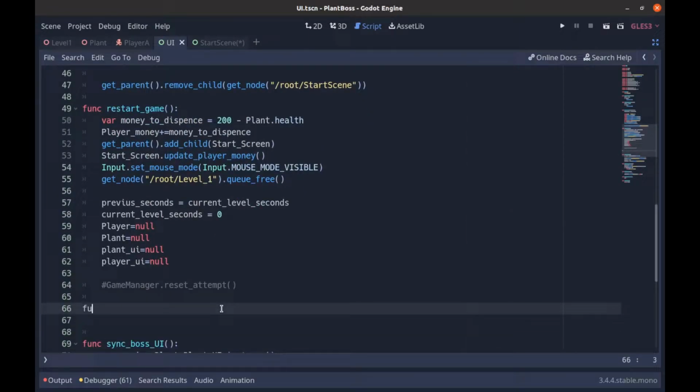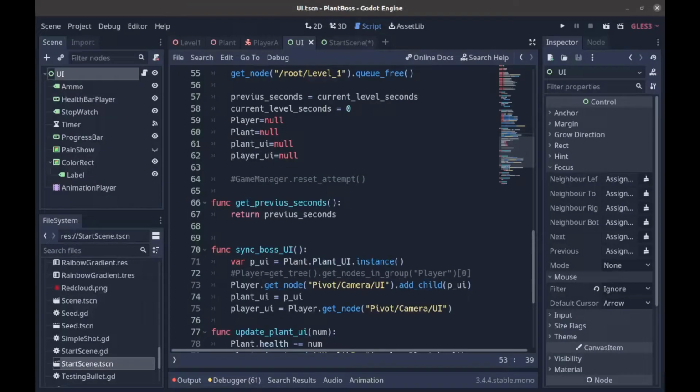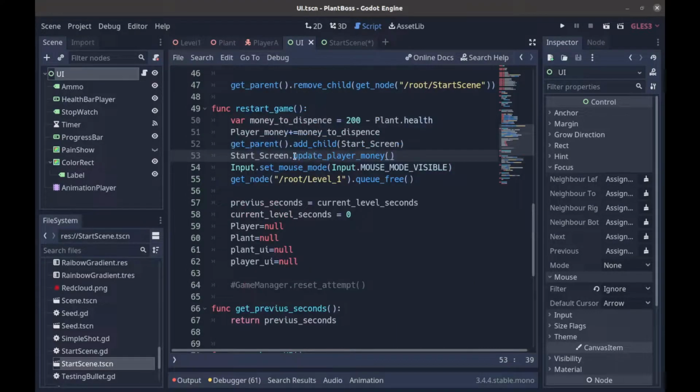So we're just going to do a func, and we're going to say get previous seconds. And we'll go ahead and just say return previous seconds. So now that we have this get previous seconds that returns our previous seconds, we're going to call it from our start scene to get the previous number of seconds, and we're going to do it in the update player money function because that's being called on our start screen every time we restart the game.